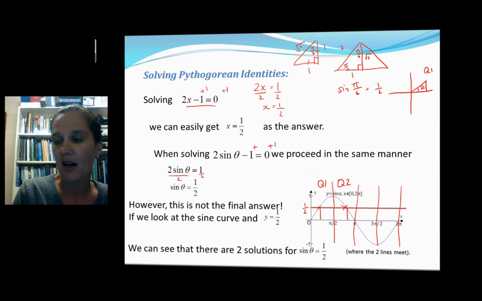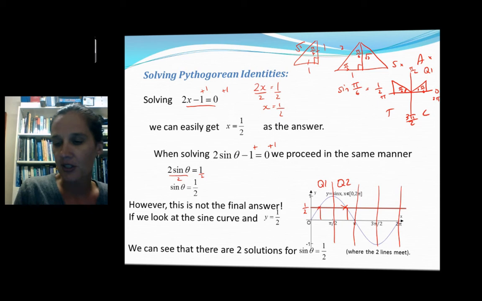Here we're going to have pi on 6. And we see we've got answers here in quadrant 1 and quadrant 2. We can also use our All Stations to Central rule, where sine is positive in quadrant 1 and quadrant 2, negative in 3 and 4, so we don't have a solution for those two. In quadrant 2, we have here 0, pi on 2, pi, 3 pi on 2, and 2 pi. Here we have pi minus pi on 6 for our second result.